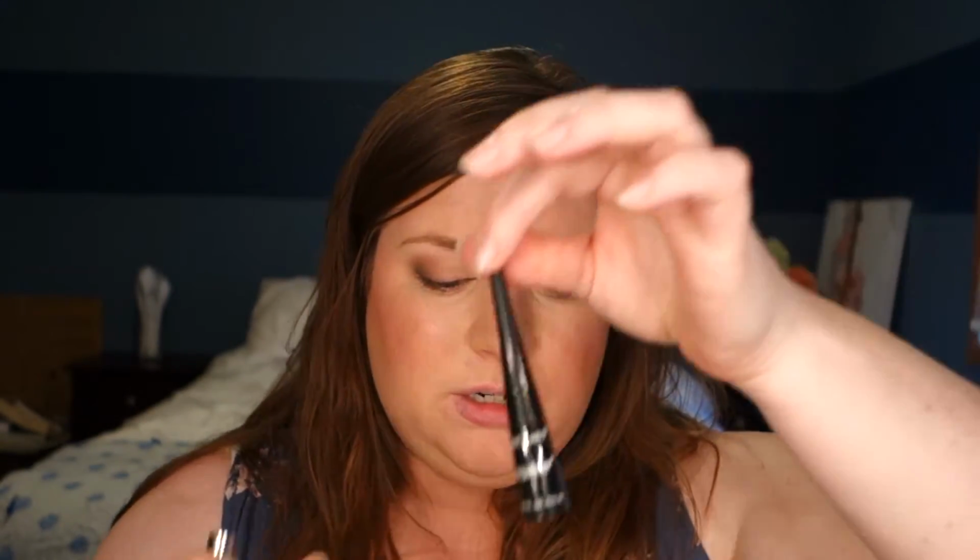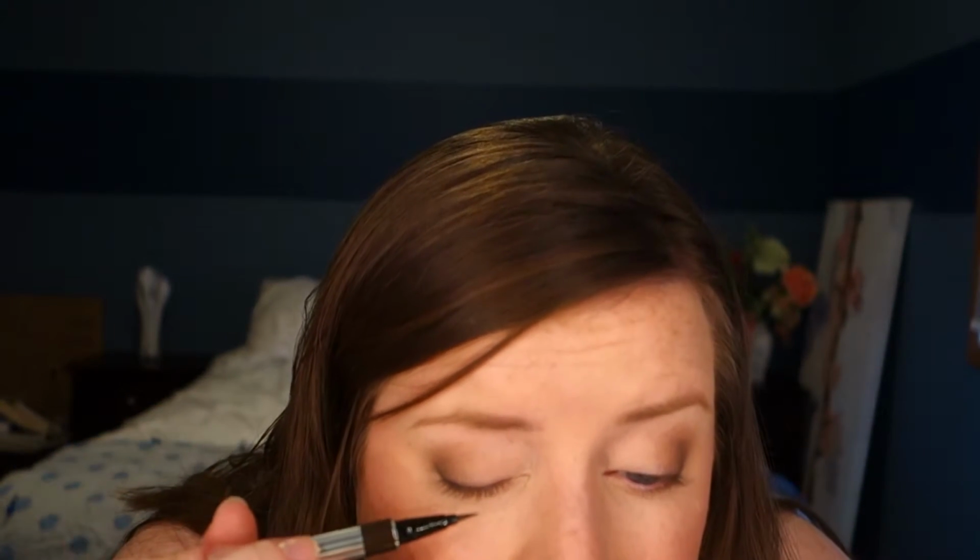Like, my favorite, personally, is the Wet n Wild Mega Liner, the liquid eyeliner. It just is really easy to lay on your lash line and go across. But finally I caved, they were on sale, and I got one, and it's worth it. They're awesome. It's really easy to use. The brush tip is really fine and stays in that point. Awesome stuff. So I'm going to put that on the top lash line.